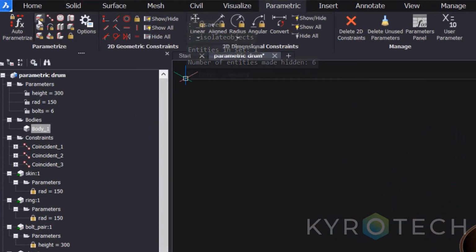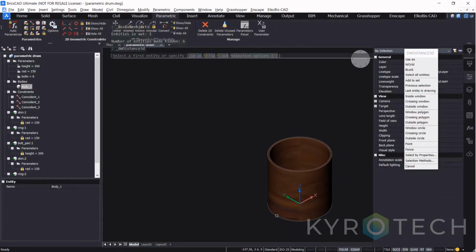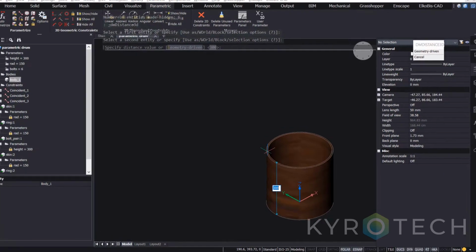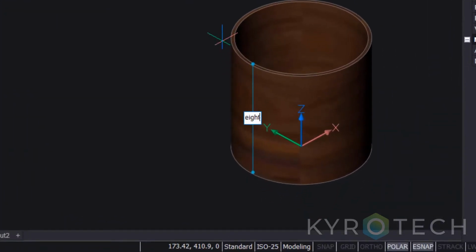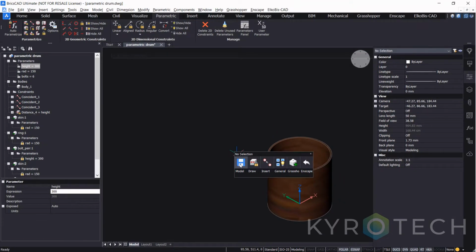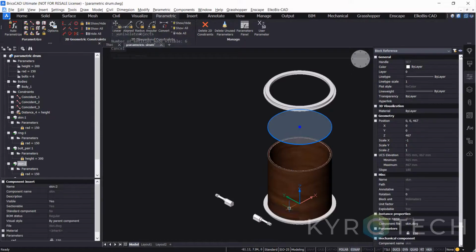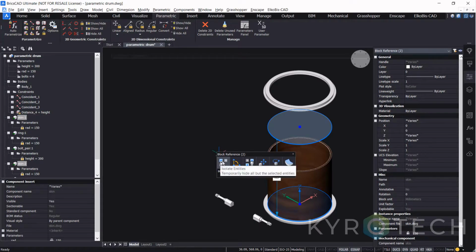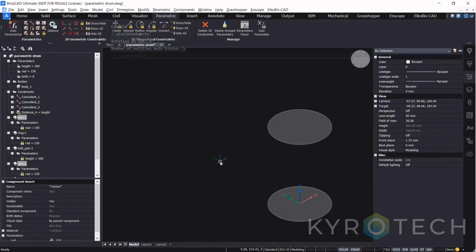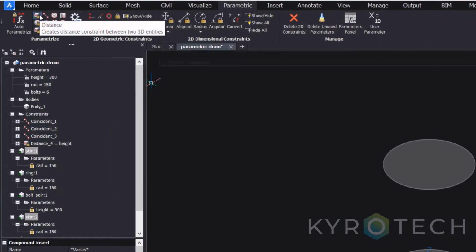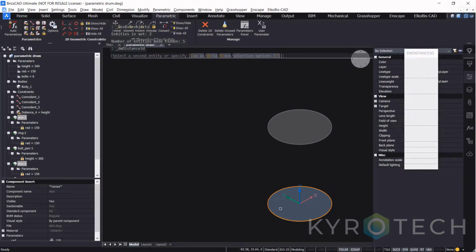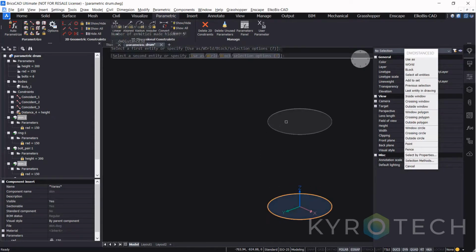Add a distance constraint between the top and bottom faces of the shell. Set the distance to height. Add a distance constraint between the top face of the bottom skin and the bottom face of the top skin.